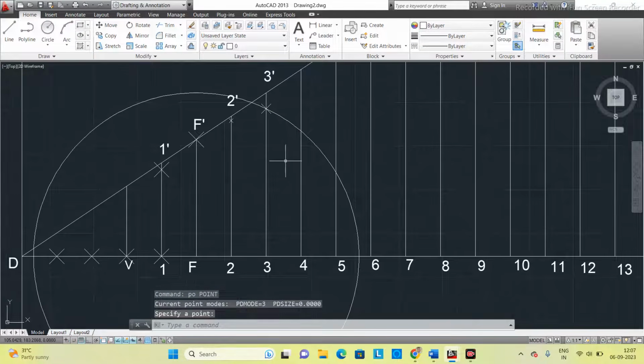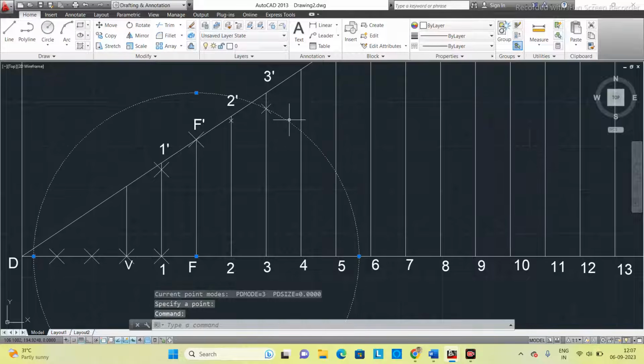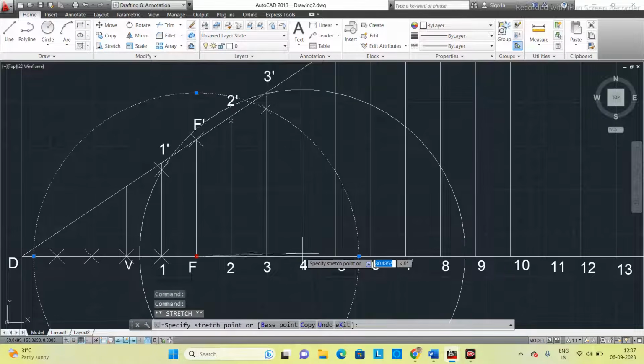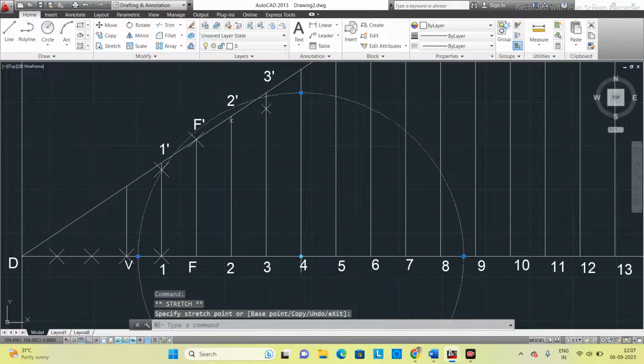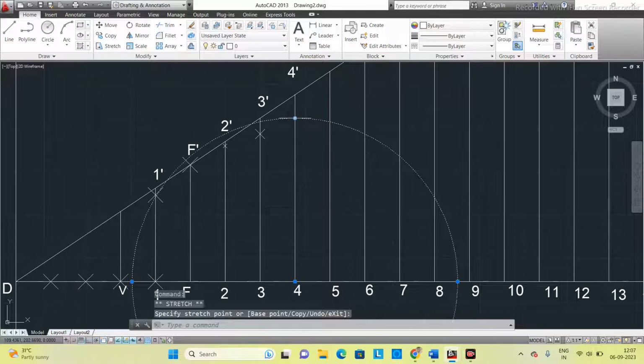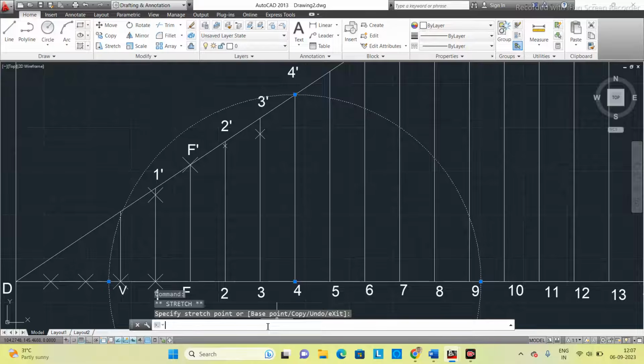So while moving the circle front and back, be careful. Place the circle at the correct point. Keep tracking the line properly. That's why I gave names to all the lines, so that we won't get any confusion while moving the circle front and back. So now what you have to do?